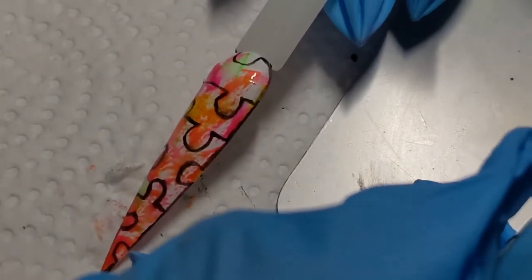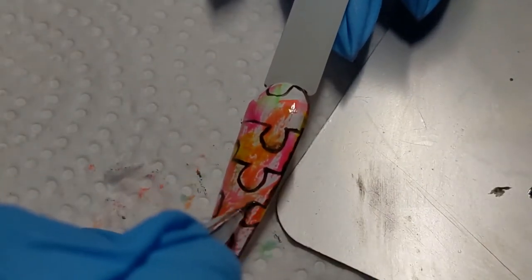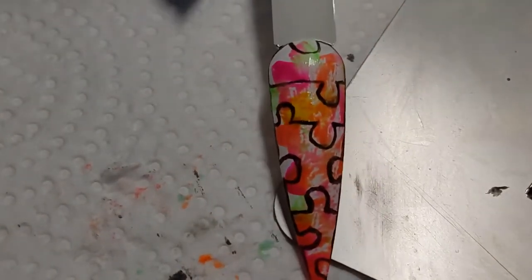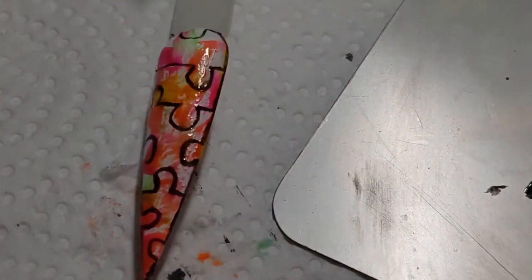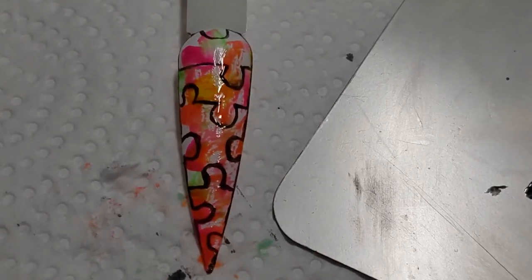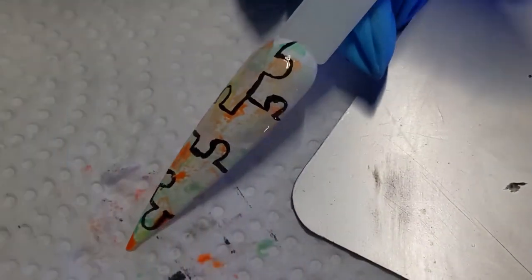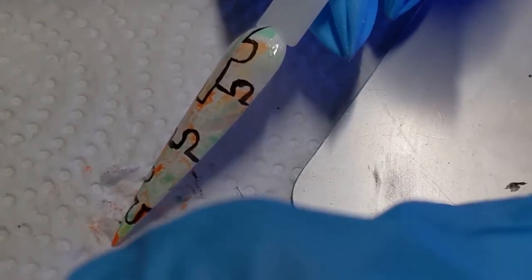Right. So I didn't think about any of this beforehand. I just kind of do it and let the canvas talk to me. So this is the final design, and I'm going to put this into the lamp and let it cure for some seconds, and we will go back to the other one, all cured and looking very nicely.